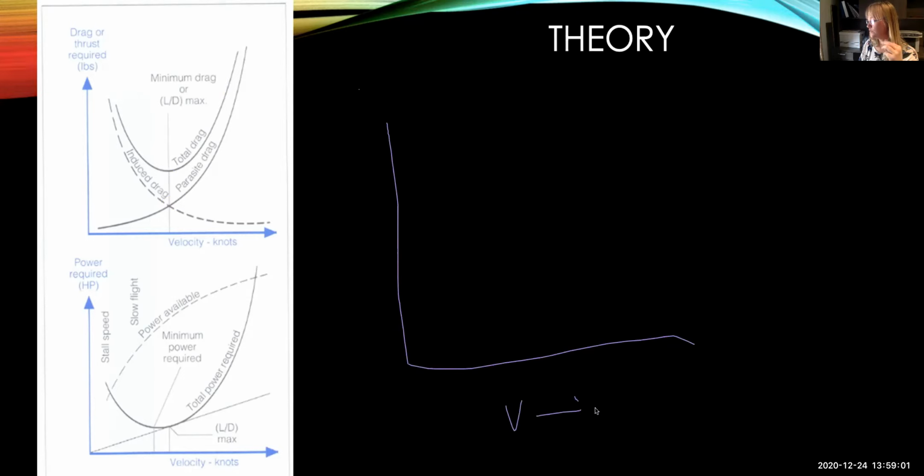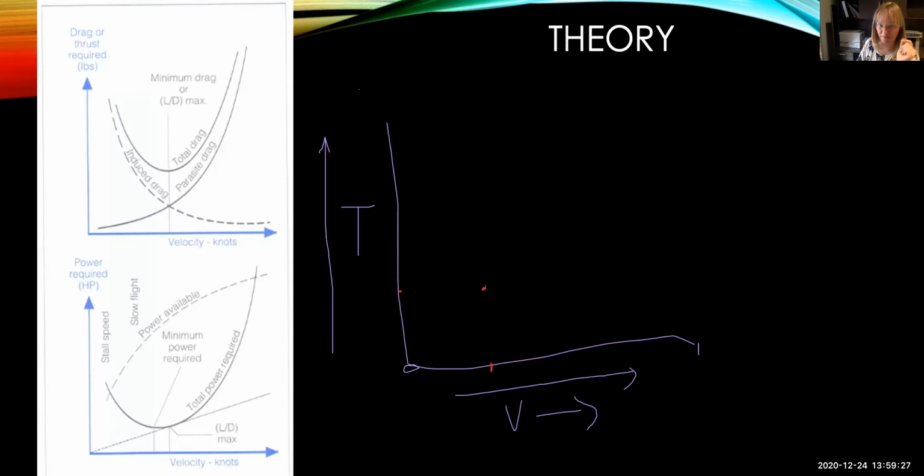We have velocity, which is your speed. And this time we have thrust, which is power. So if this is 0 and this is a lot, then this is going to be adding power and this is going to be going faster and faster. That means that there's going to be a minimum power setting and airspeed. There is a minimum power setting and airspeed to stay in the air. We will get to that.